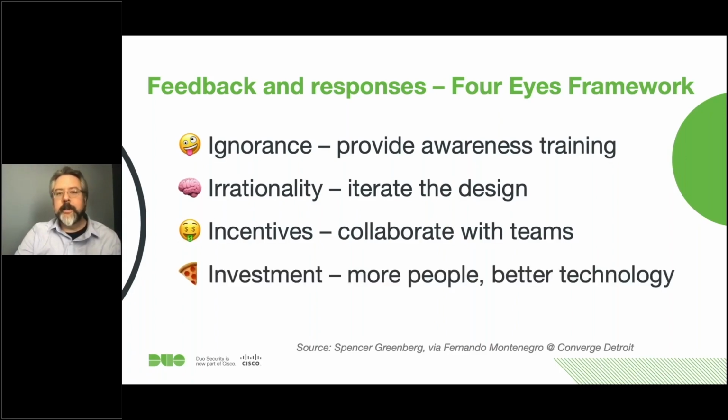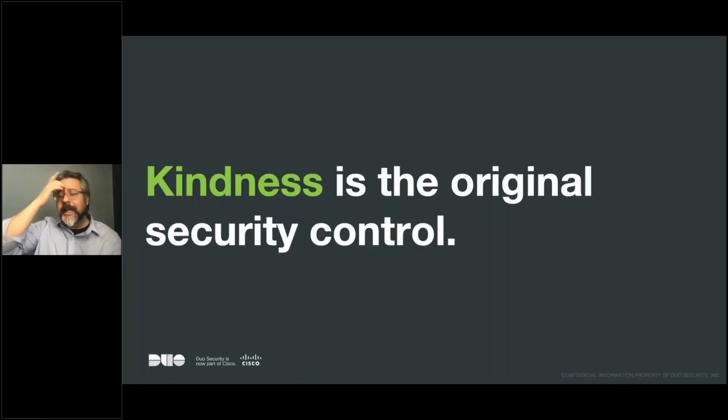And we need to think about investment. Oftentimes, many security problems that are occurring are simply because we don't have good tooling, be it SAST or DAST or whatever our analysis tools are on the code side, or perhaps we have a staffing shortage. Either one of those would be an example of an investment failure that leads to these types of problems. So we can think about how the behavior will go wrong, and we can think about what categories of causes led it to go wrong, and then we can figure out how to get it back in place.